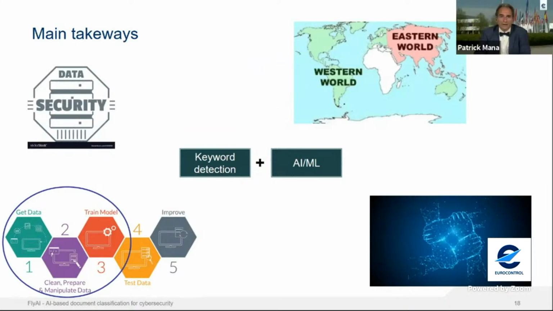Yes. So as you can see from this presentation and this early application, we have some main takeaways. Well, the security of data is important. The ability to access that data, to collect data, to train the models, was key, because we needed some TLP Amber and TLP Red documents, and by definition they are not supposed to be shared that easily, only on a need-to-know basis, and to protect the data. So that's clearly one of the difficulties: having access to a relevant set of data, which is quite significant. It's on the order of 10,000, even more, 30,000 documents that we needed to make sure that our model was working well.